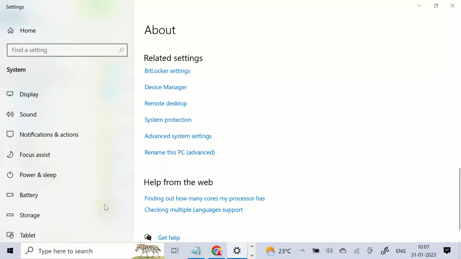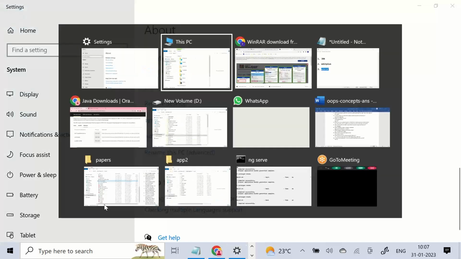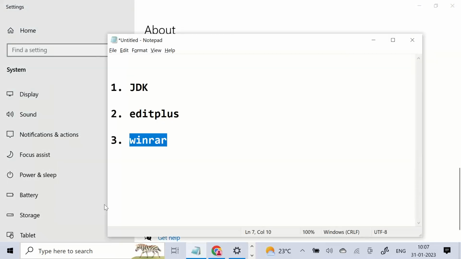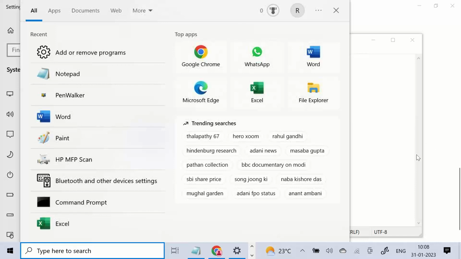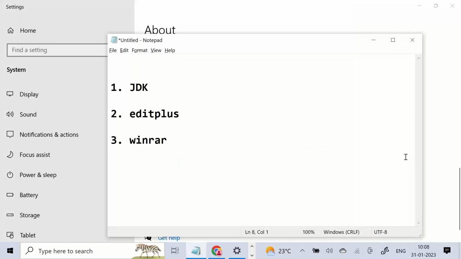Now, my system is free from Java development software. No Java related software. We can consider it like a new system. It doesn't have anything related to these three Java required softwares. Totally free from Java. Now, let's open a command prompt to check whether really Java is there or not.